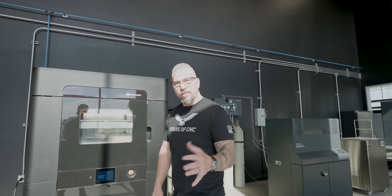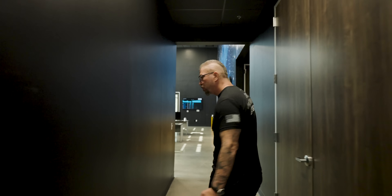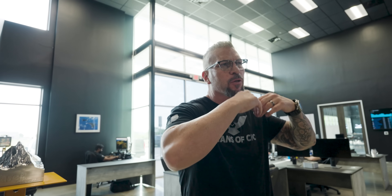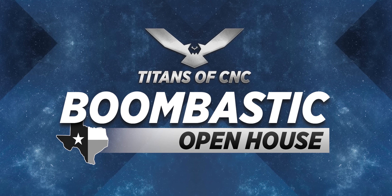We got Dynamic 3D — they'll be here teaching everyone how to actually use a 3D scanner. You'll be able to ask: what is it used for, what's the purpose, do I need one in my own shop? We just got the FX20 3D printer from Markforge powered up and it will be functional by the time the event happens. As you end the tour, you can come into our media section. We're all about education and bringing awareness to the trade — we do videos, social media, inspire workers and kids, and funnel them into our academy where we give free education.